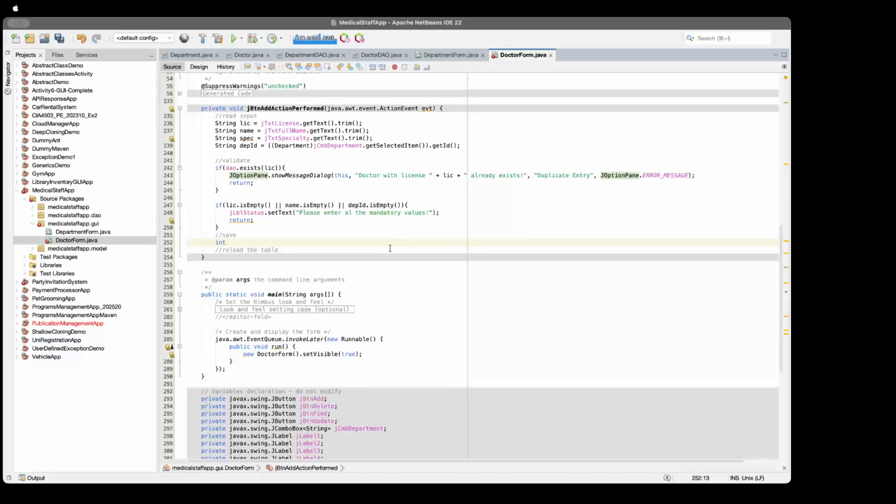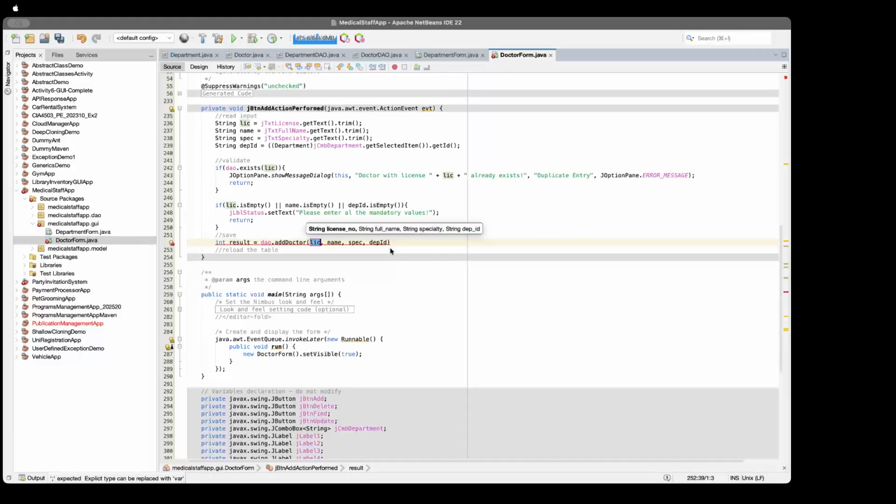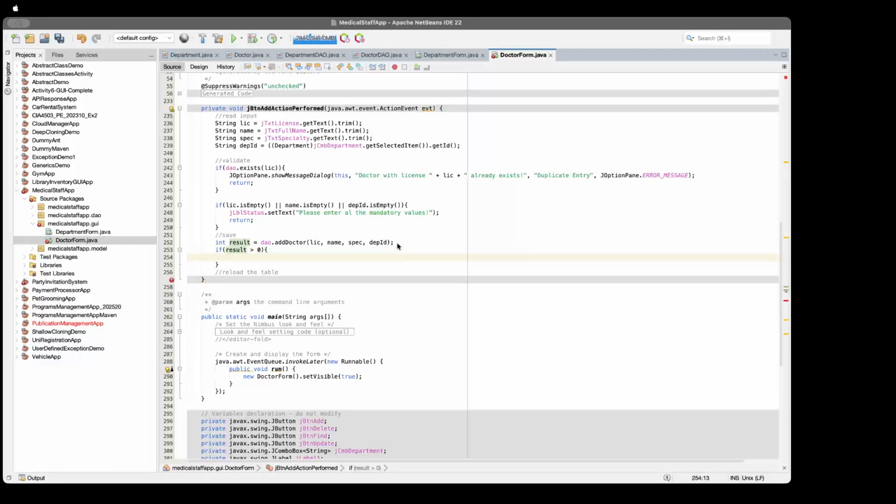Okay, so int result equals down dot add doctor, license, name, specialty, and doctor ID. If the value is greater than 0, then everything is fine, else we have an error. So if the result is greater than 0, then we can display a message.